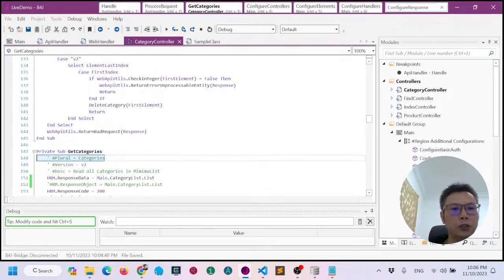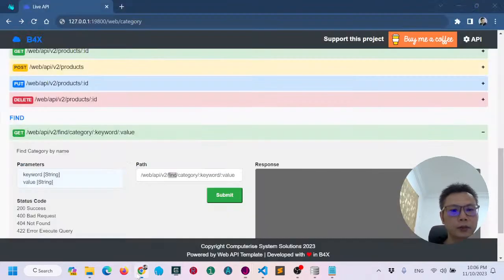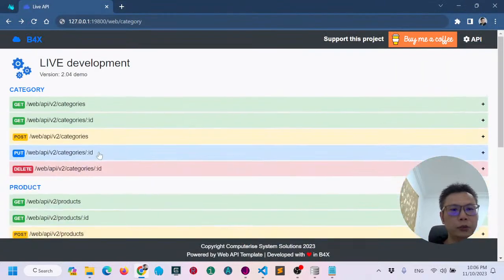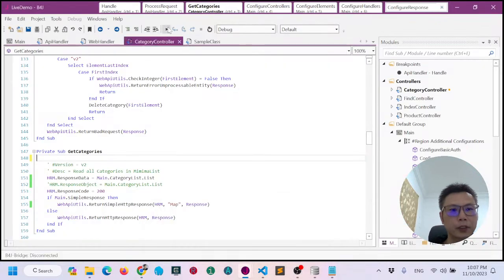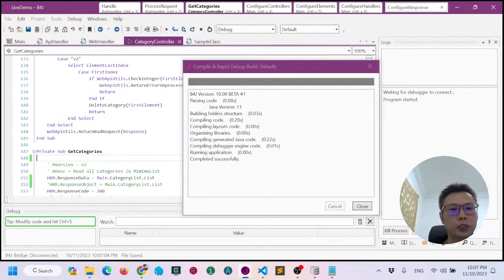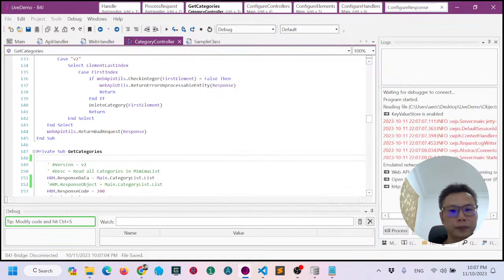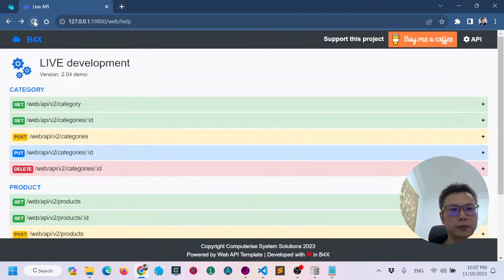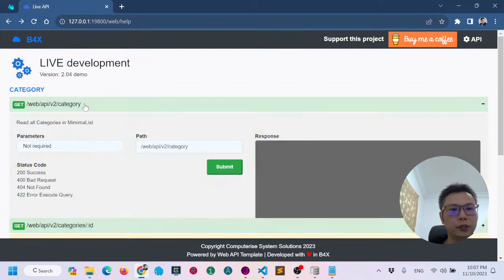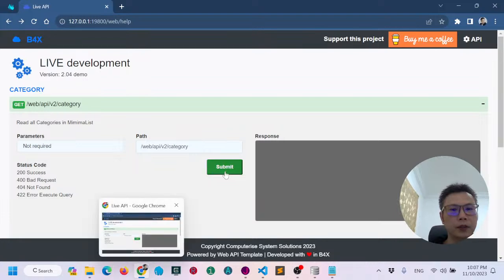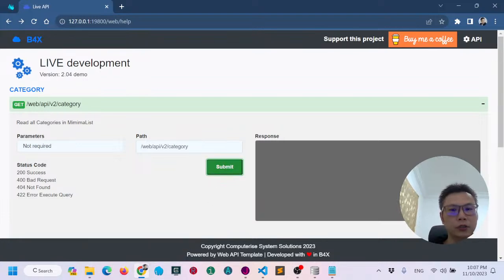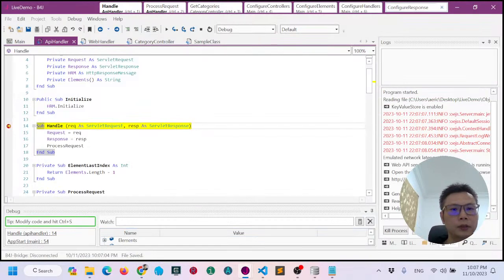Let's say I don't have this one. I delete the plural keyword, then you will see this one will have a different name. I refresh, then you see this one is showing category. If you click this one, it will not work.